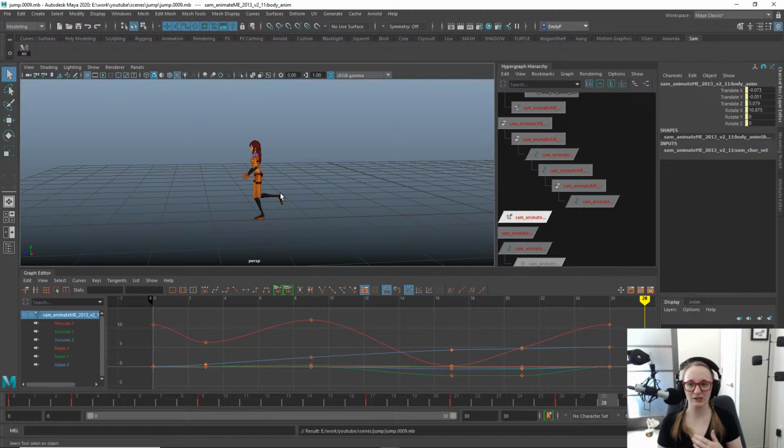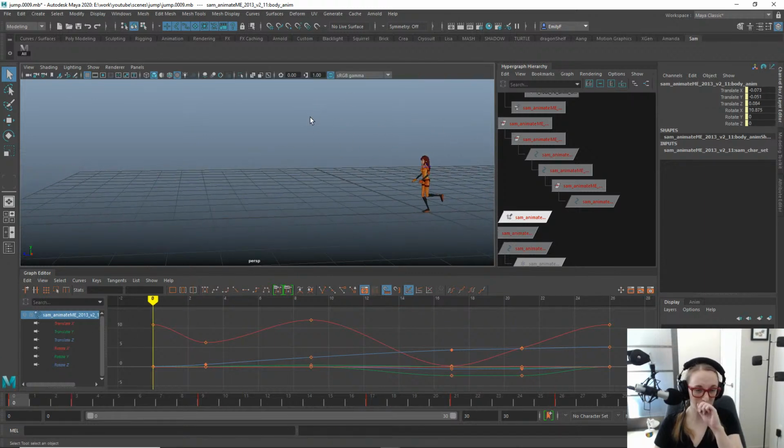So the first and the last frames need to match that pose, but she has moved exactly 5 meters in Z. So that's why she's ending her animation in this weird pose. Unfortunately, that is one of the things that you miss out on in games, is you don't always get to make stuff look really beautiful, but we can try.